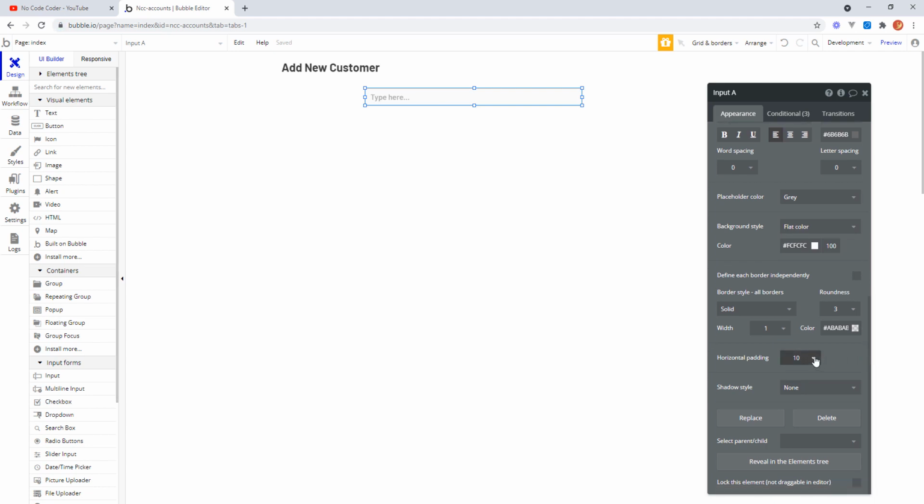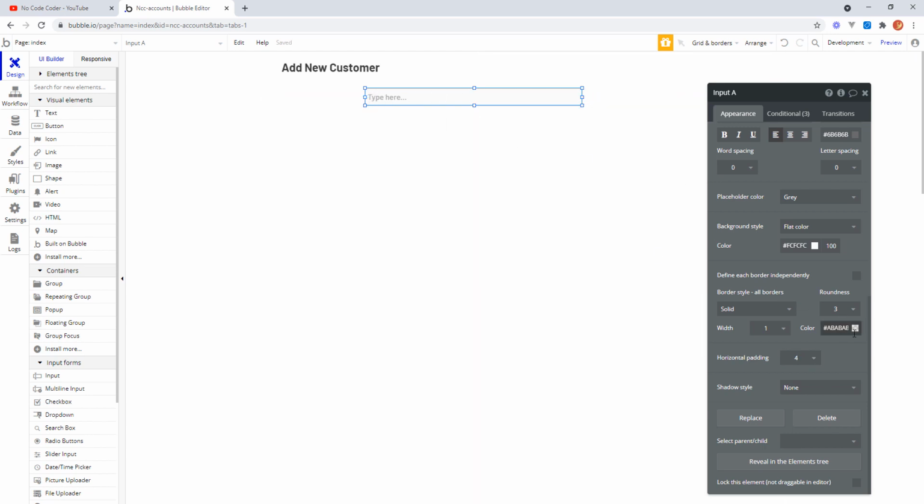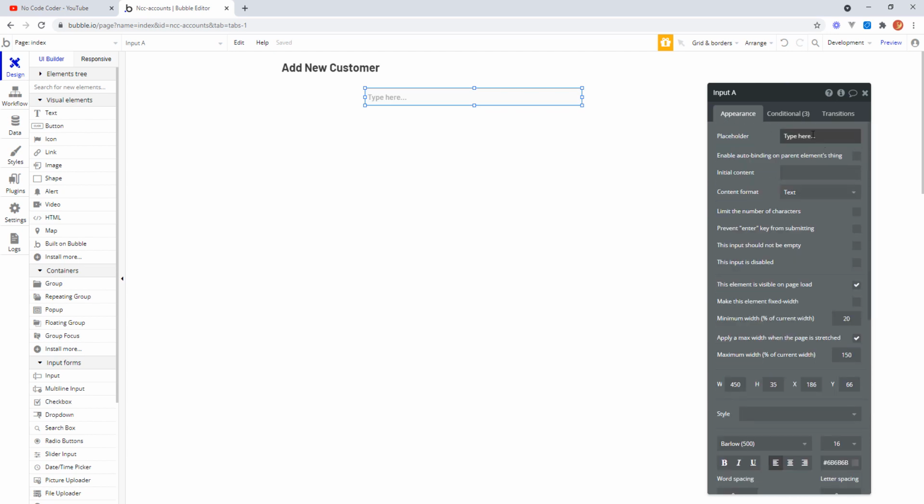and I apologise. So horizontal padding, we don't want any of that, or maybe say 2, or maybe 4, I don't know. Horizontal padding just means the gap between the edge and where the text is. Okay, we won't play around too much. You can go down the rabbit hole with this sort of stuff.